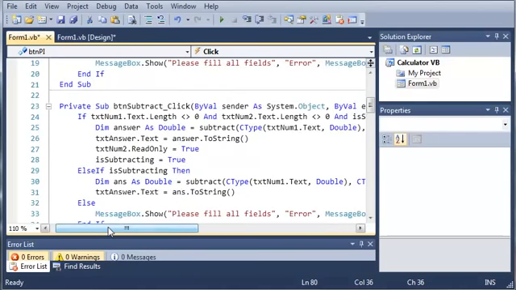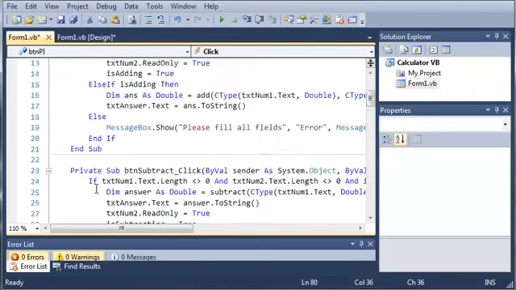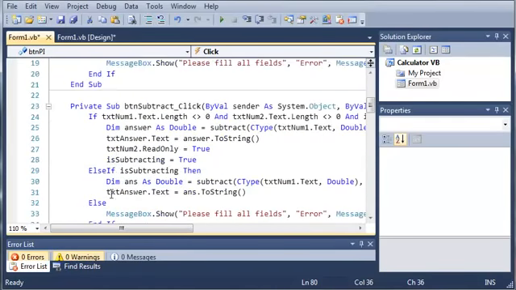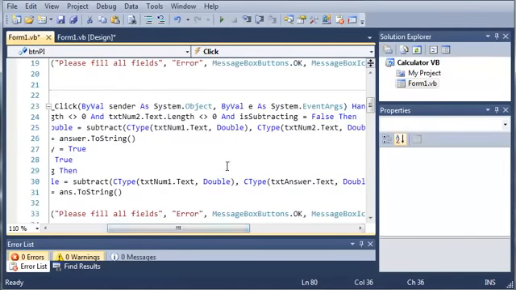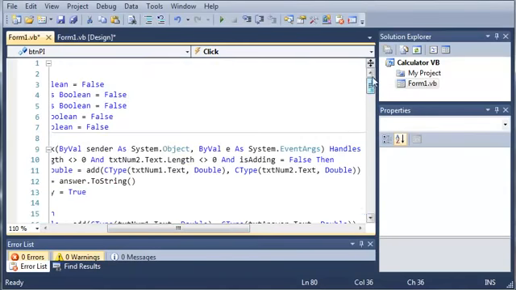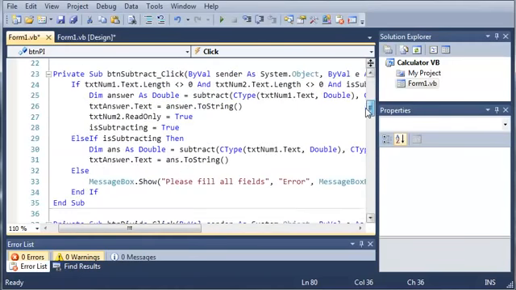Now, if you did it, that's great, and if not, I'm going to do a little brief description of what it is. Now, it's very similar to the add, in fact, almost identical, but instead of using isAdding, we created a new global boolean called isSubtracting, and we set that equal to false. We did this for each one of them too: isSubtracting, isMultiplying, isDividing, and isModulus, but we didn't do it for pi.